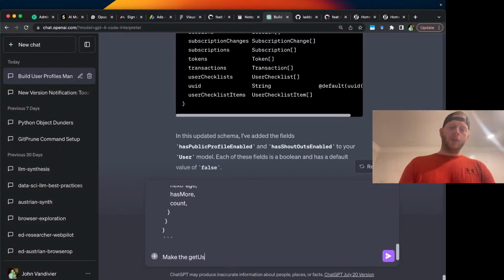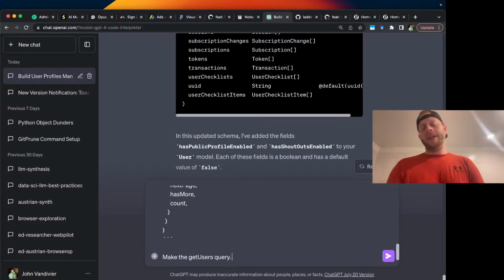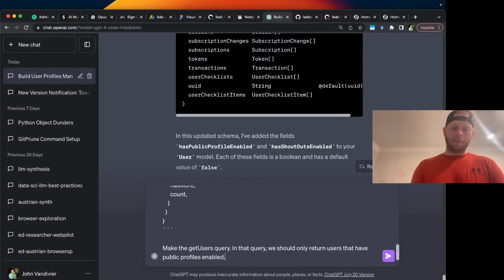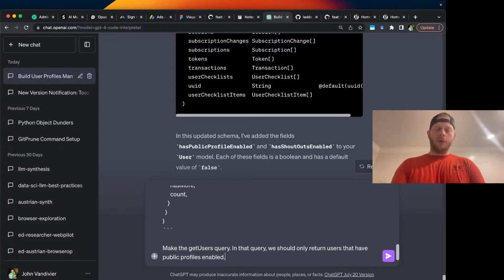Make the get users query. In that query, we should only return users that have public profiles enabled.